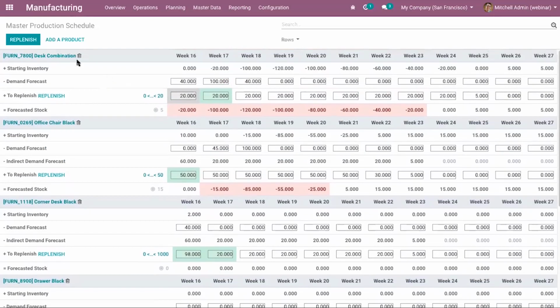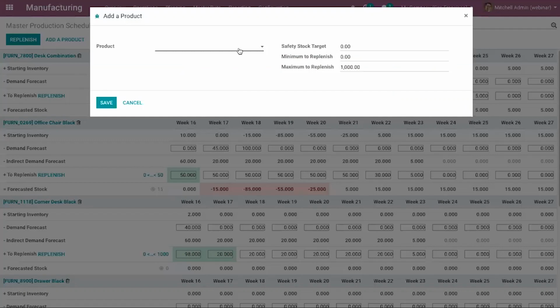So whenever we have a product, we have an option called safety stock, then minimum to replenish and maximum to replenish. The safety stock target is the stock of product we keep as a safety, in terms of contingency.